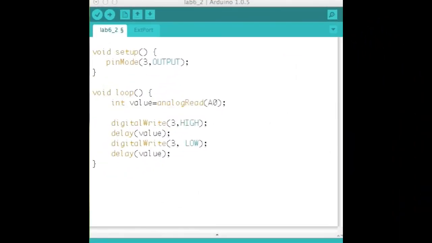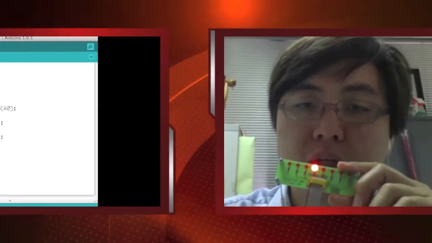Okay, this is exercise number 2. Well, I didn't do anything much. I just leave the analog value and use that value as a delay between the blink. See the result from exercise number 2. Well, you would see the blink like this, and when I turn the potentiometer like this, you would see that it blinks faster. If I turn it another way, it's gonna be slower. Like this.